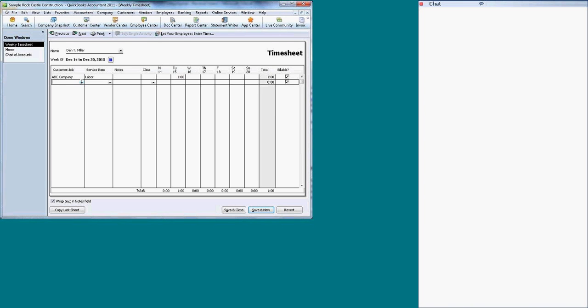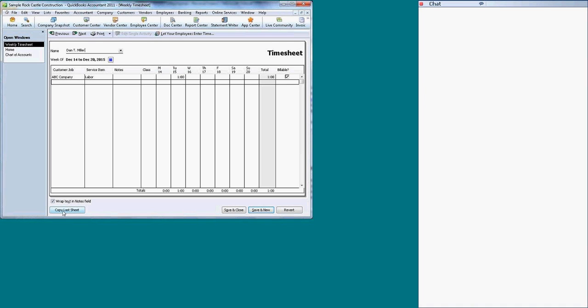If you have the same customer but different items, you will have to enter it on each line. And the same applies if you have multiple customers. And this is all for the same person, the same employee or the same subcontractor.